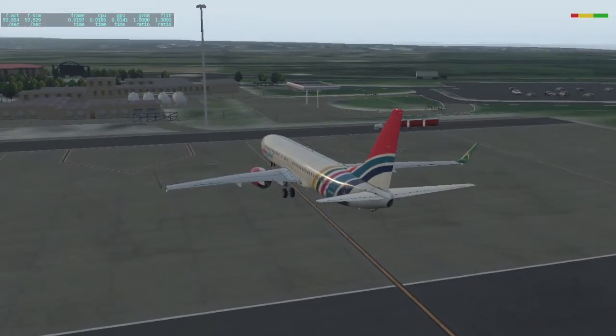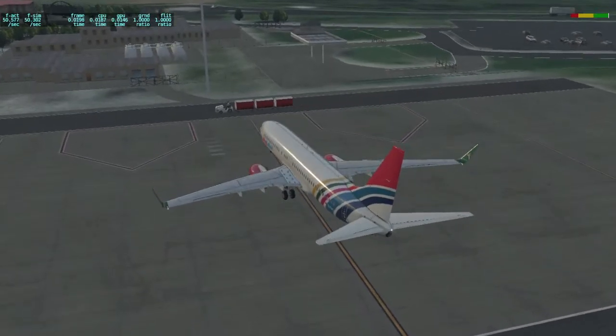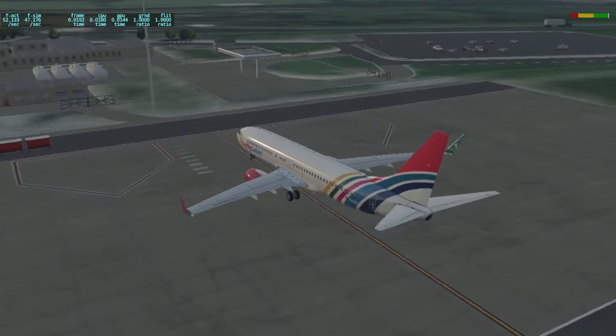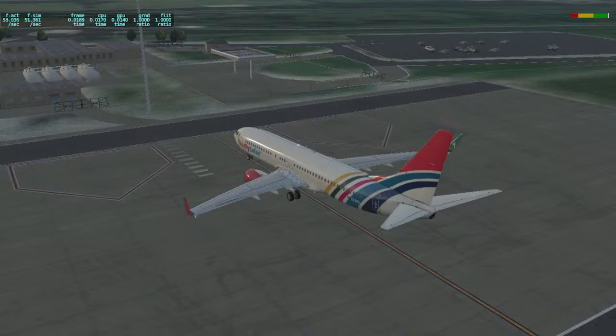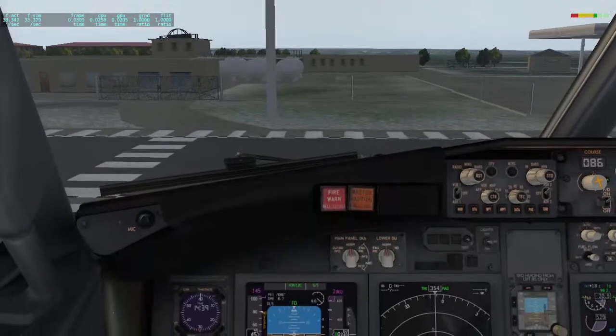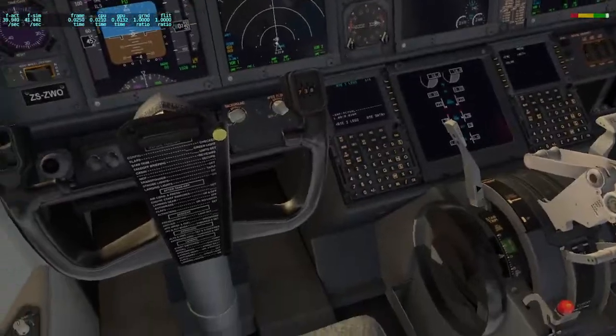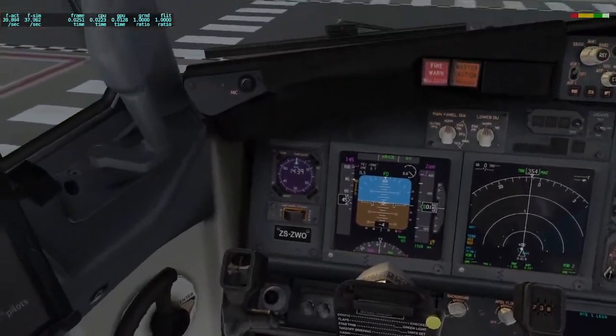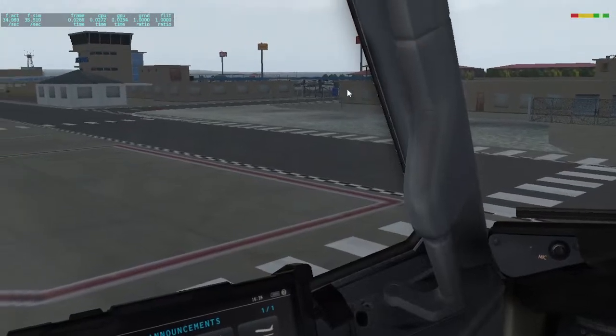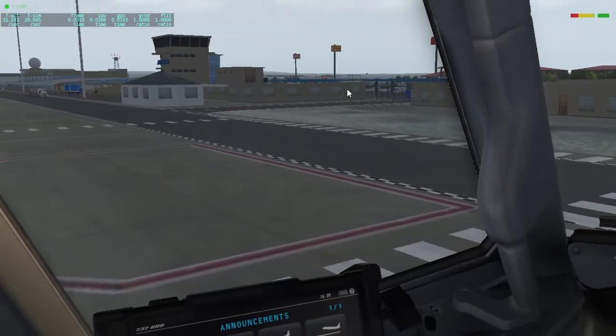Okay. Safair 359 parked at gate Alpha 2, switching off now, and disconnecting. Thank you very much for the ATC, and we had quite a butter landing of, I think it was 90 feet per minute.